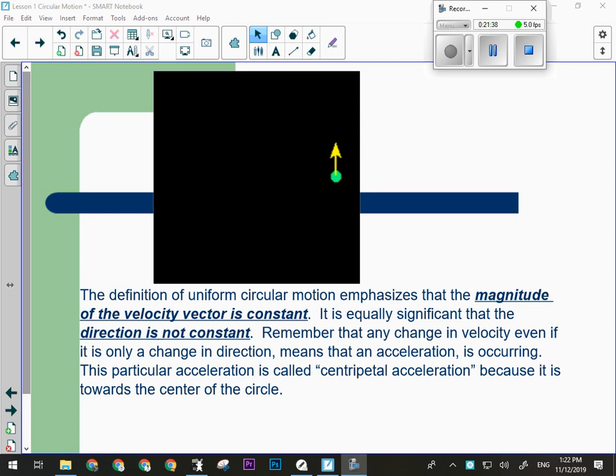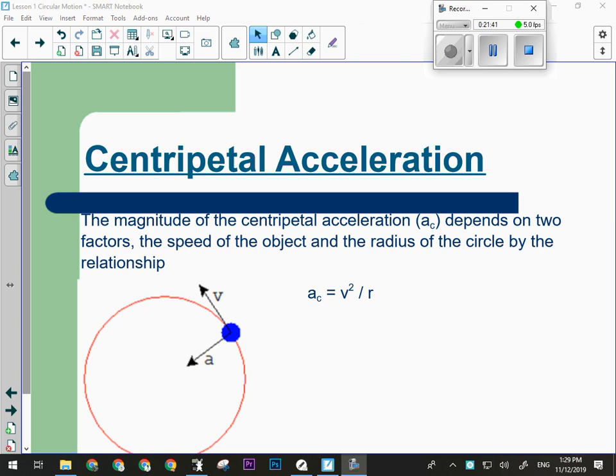All right. So if something is going to move in a circle, we've already said that it's not following Newton's first law. It is actually changing its velocity, and any change in velocity is accelerated motion. So something moving in a circle is undergoing uniformly accelerated motion. The acceleration and the force, according to Newton's second law, are always in the same direction. So if the object is being pulled towards the center, then it's accelerating towards the center. We call that centripetal acceleration.